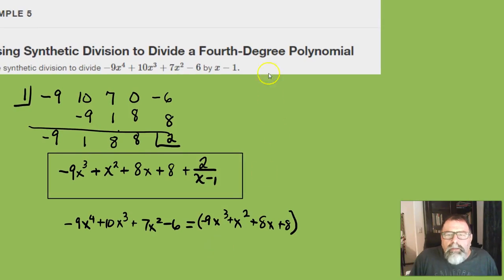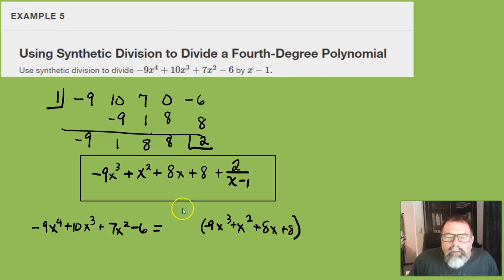I should have done, actually, okay, so it'll be the divisor. I guess the order didn't really matter, but I just want to stick with the way it's written in the division algorithm. So it's the divisor times the quotient plus the remainder. So when we write it this way, we don't write 2 over x minus 1. If you divide both sides by x minus 1, you'll get this answer here on the right side. And then this would be the question, basically.